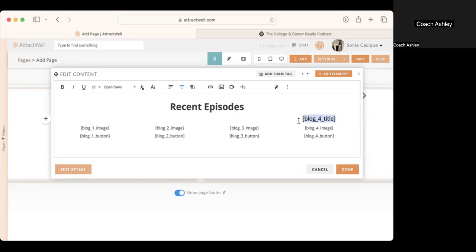So I'm just going to go through and delete the title tags. I'm also going to delete the button tags, because we already have a hyperlink on the images. So I'm just going to backspace under all of these.